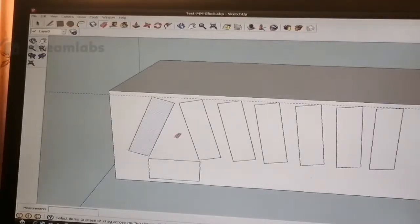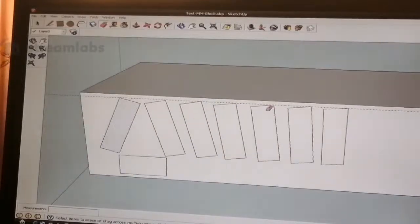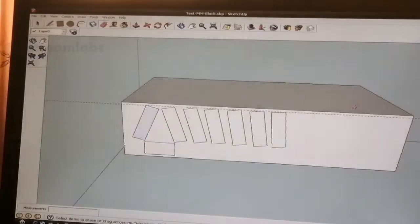I certainly don't want to model it yet because I haven't got any filament anyway, so there's no rush. I've got a little bit, but I don't think I've got enough to print all of this lot. So this is just basically a doorstep test block. It's just something I hold in my hand to test out an idea. It's not going to be part of a rotor at this point. It's just something to play around with.